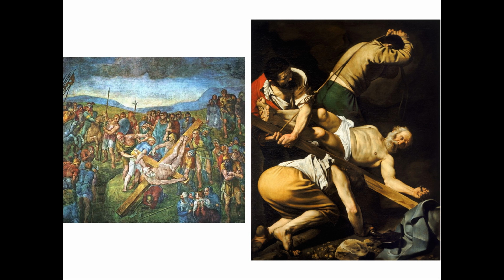And why this, the transition from the High Renaissance to the Baroque period, I mean, it's a remarkable change in interests and depictions and composition and kind of narrative structure. Everything changes essentially. And why that is, you can find all kinds of other information on this elsewhere on the internet. But the Catholic Church was having a wee bit of difficulty in the 1500s, thanks to the Protestant Reformation that was happening.